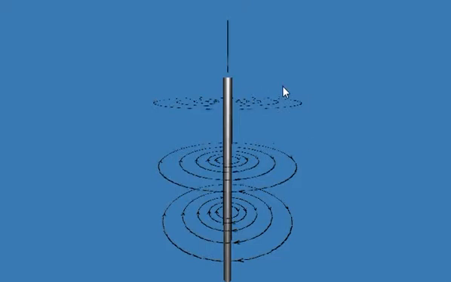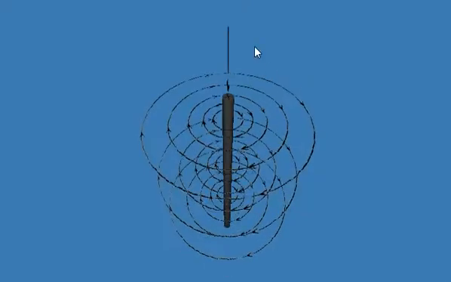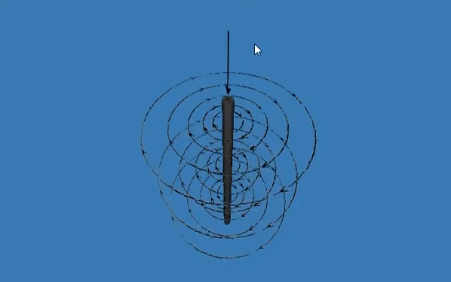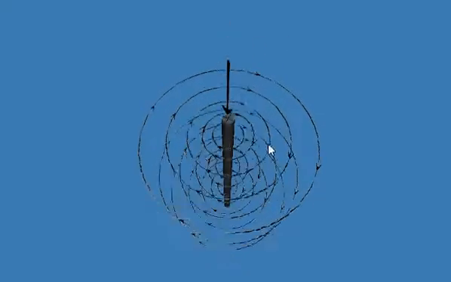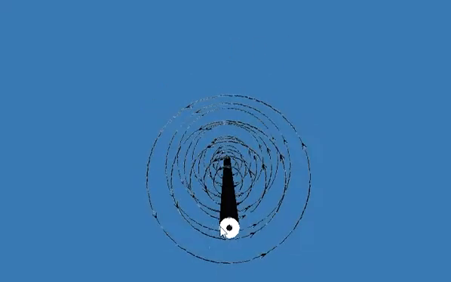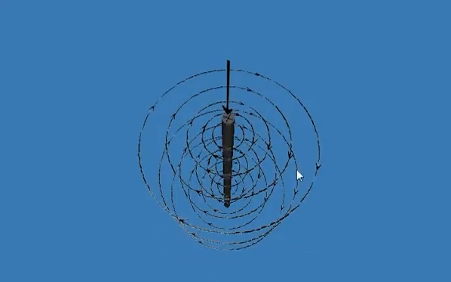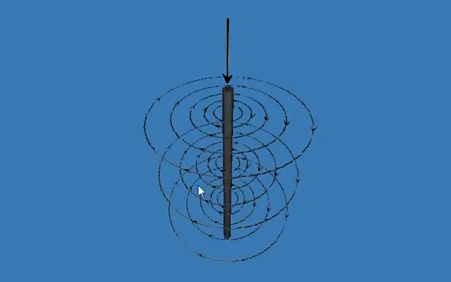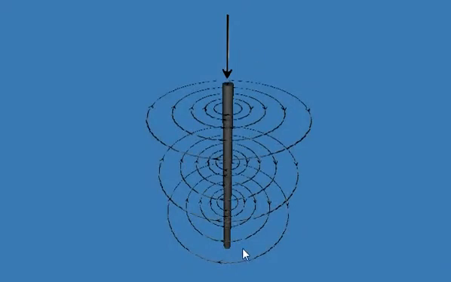Okay, let's start with a straight current carrying conductor. The current goes in this end as indicated by the arrow here and by the X on the end, and the current comes out of this end indicated by the dot. Surrounding the conductor are the magnetic field lines, which indicate that there's a field here. The field is everywhere, strongest around the center and weakest on the edge.